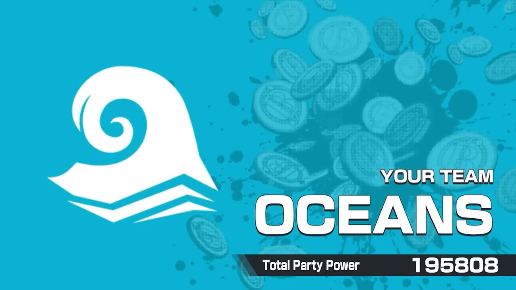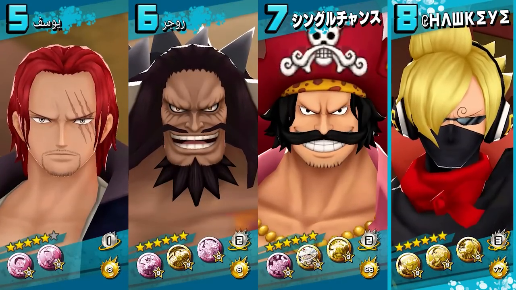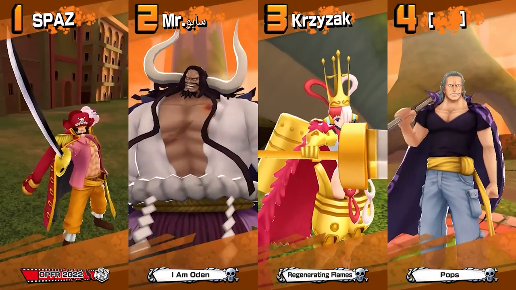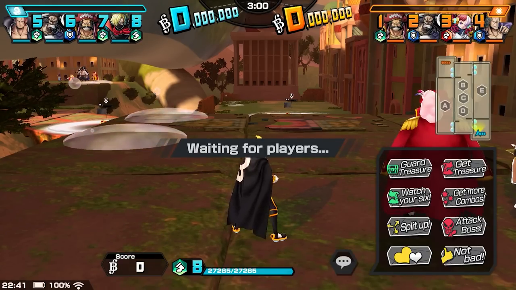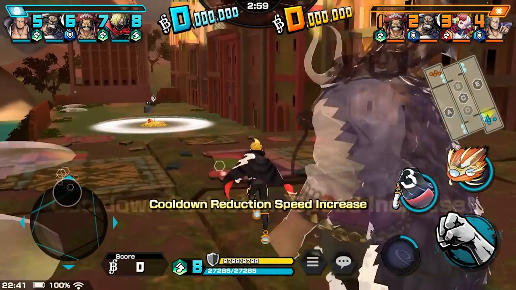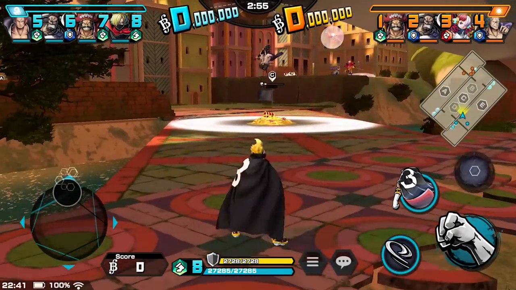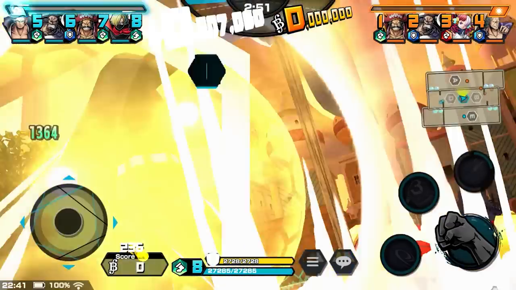So alright, we got 195, 40 power. We got Shanks, Kaido, Roger. Alright, other team 185: Roger, Kaido, Uta, and Ben Beckman. Alright, should I go up or down? I think I will go down. Yeah, probably. Alright, use the skill because I'll get to mid faster.